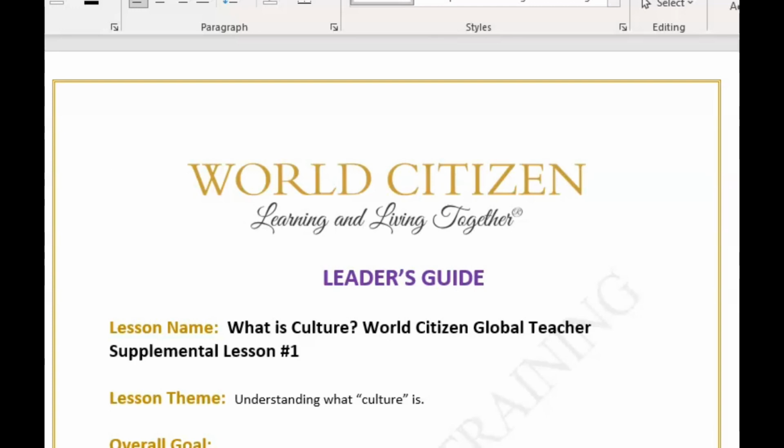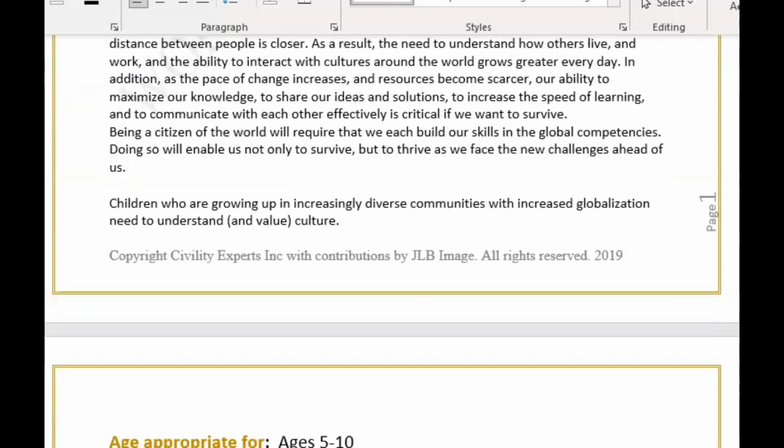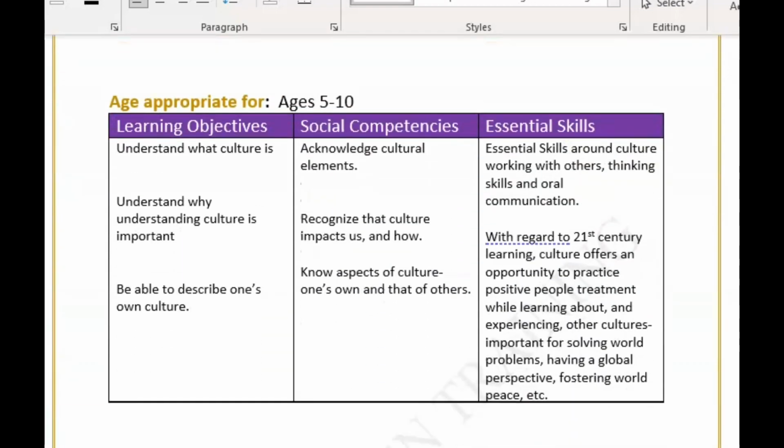And there are 5 lessons plus a bonus with that certificate, as well as 5 lessons and a bonus with the World Citizen Core course. And each of the lessons are designed the same way, just like the lesson here that I'm showing you, where we have a statement of rationale, we have a short segment that explains to you what the objectives are.